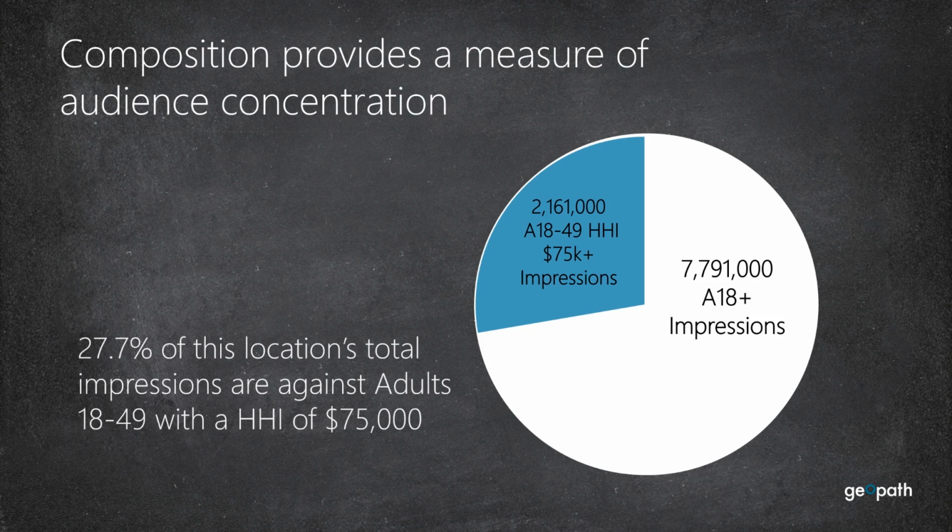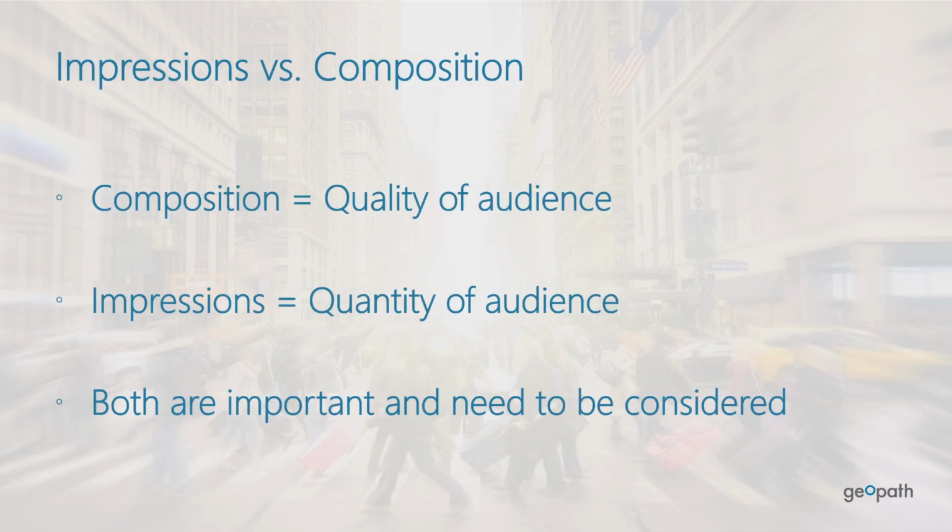Locations that have a high composition of a target audience means that there is a much higher likelihood of the advertiser's message getting in front of the right audience, thereby minimizing wasted ad dollars. This is especially important when an advertiser has a narrowly defined target audience. Using high composition locations in a package allows us to consider a group of units with smaller impressions but with higher concentration of our target. These types of locations have a high quality value for advertisers.